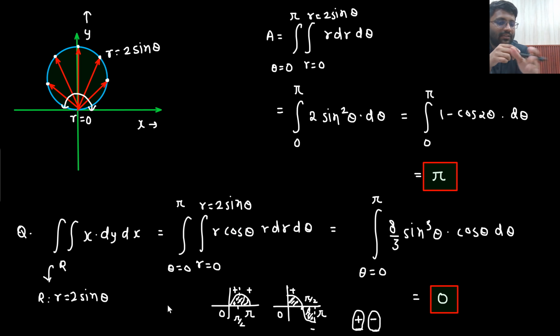These kinds of things from 0 to pi, we have seen examples in single integrals a lot of times. From 0 to pi, sir, we don't have any formula. What we need to do? We need to draw the graph. When we draw the graph, we understand that whatever area you get from 0 to pi by 2, the same area you get from pi by 2 to pi as well. Answer is 0.